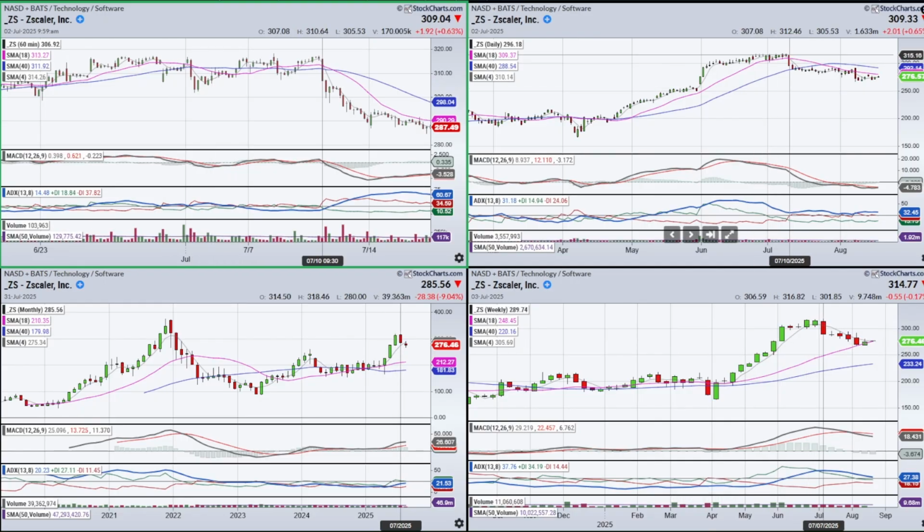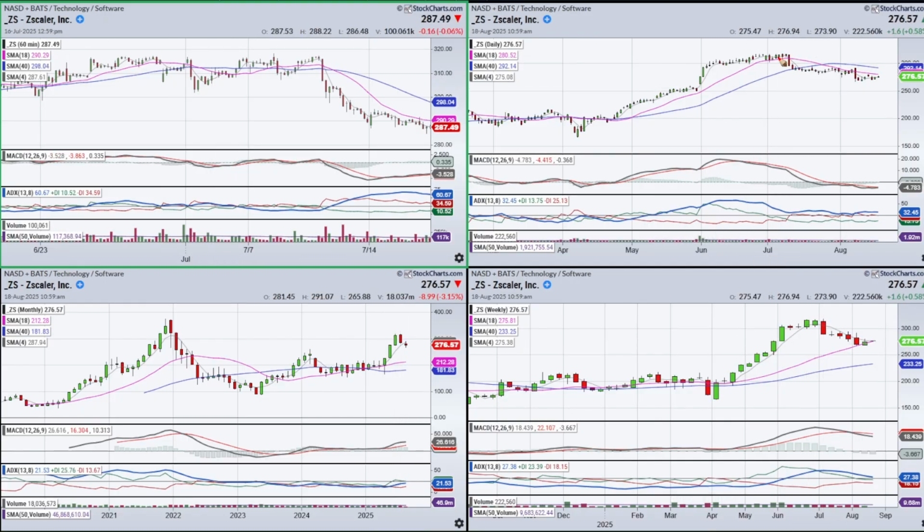All right, we want to make sure when we do this trade that the trigger is below the 18. Let me make sure I say that again. It needs to be below the 18 on the trigger time frame. Obviously, it would be that way 90% of the time, probably 99% of the time, but it also has to be above or below the 18 on the setup time frame. We can't do this trade without being below both. Why is that? Because we're going for a target on the weekly. All right, we don't need to go for a target on the monthly chart, but we want to use that.